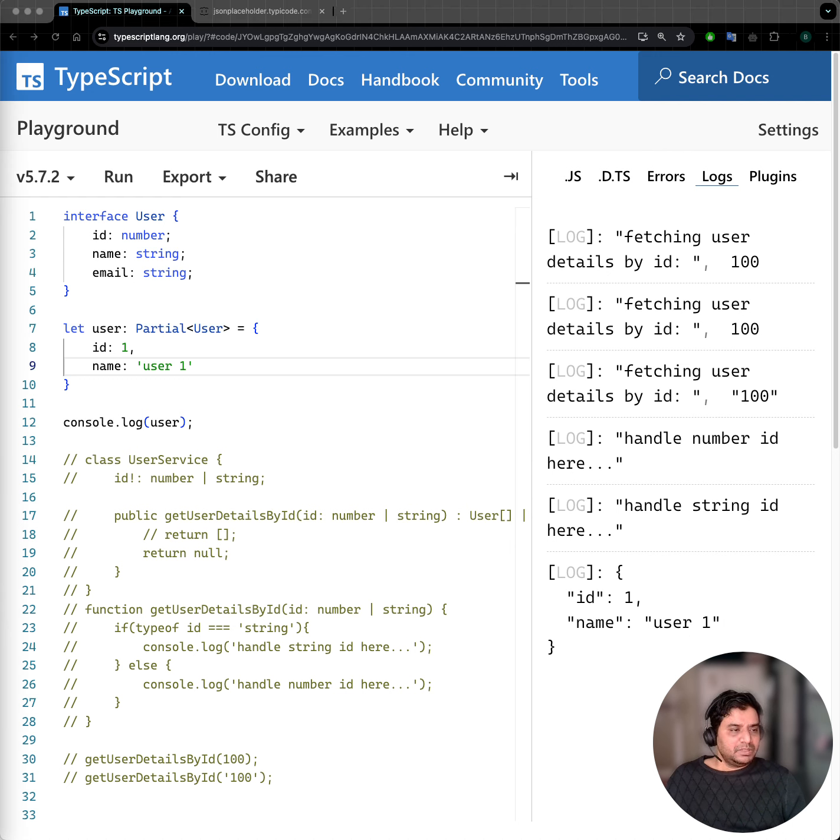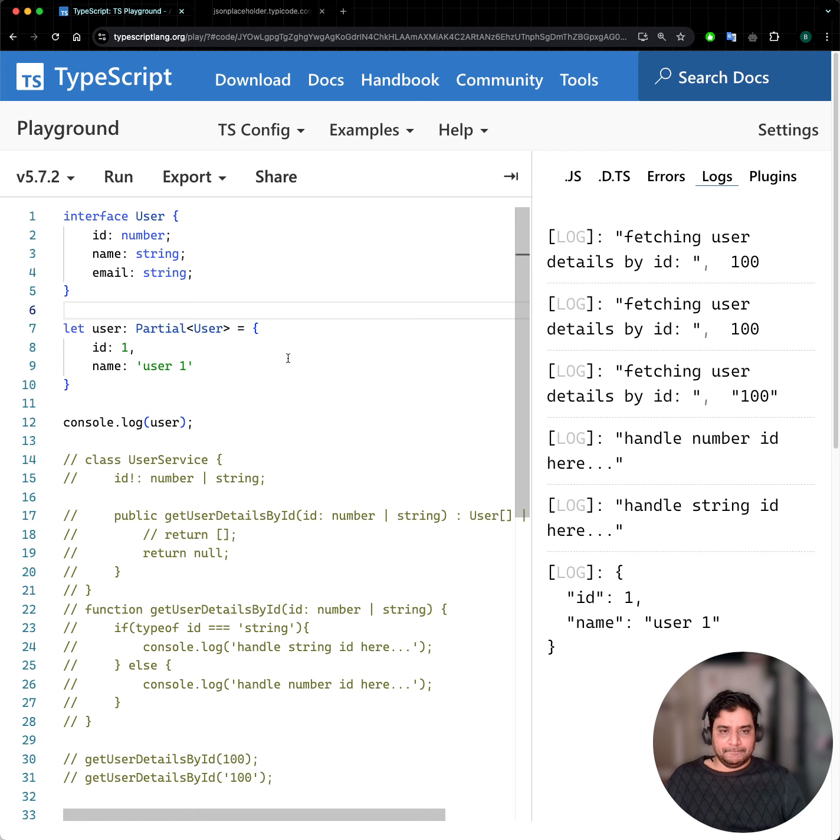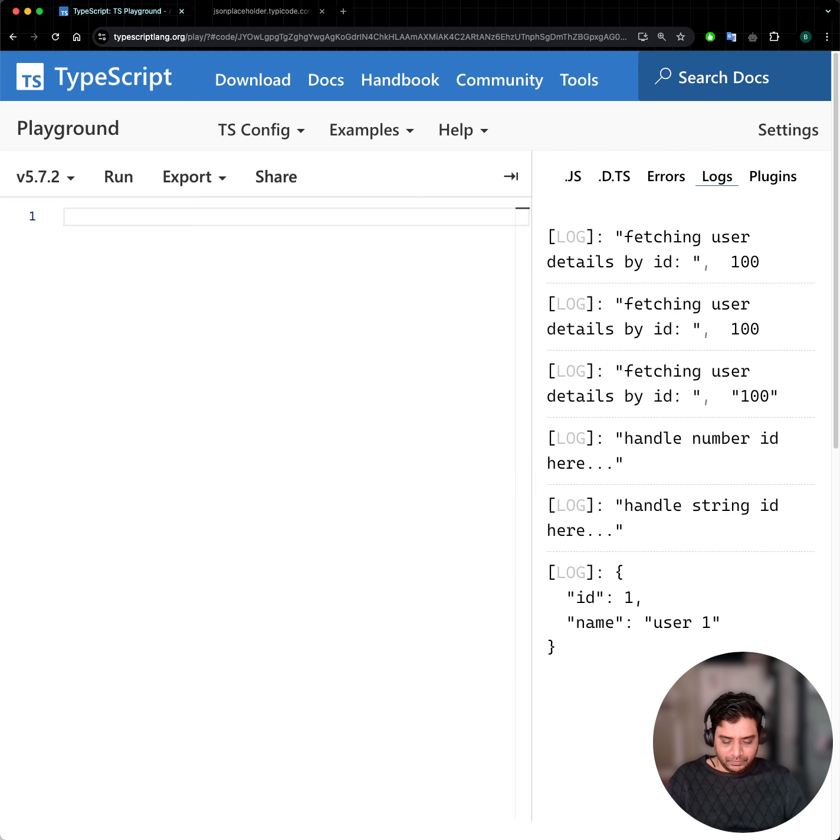Okay, what else can we do? Now, if you have worked with C# or JavaScript, you may be aware of the dictionary type classes. Like you can have map, hash set, you know. If you want to do something similar in TypeScript, you have a couple of options to do that.